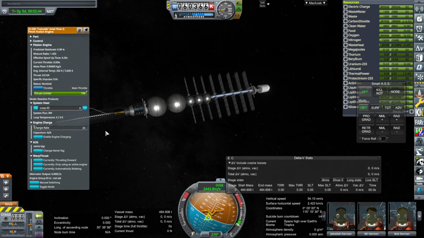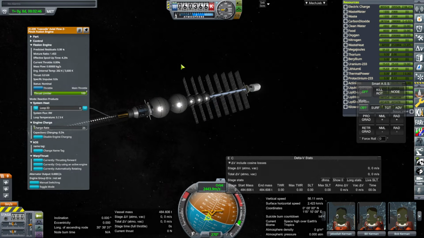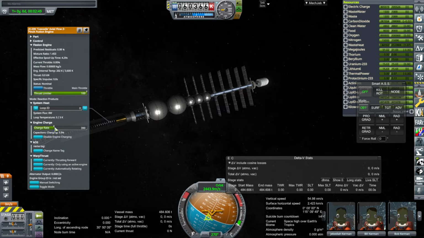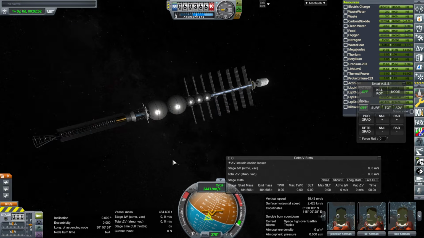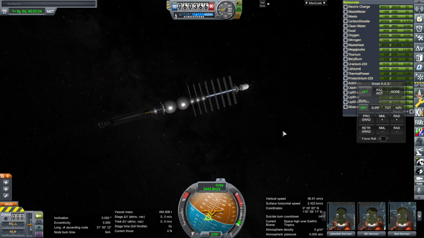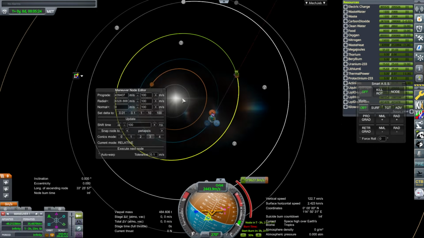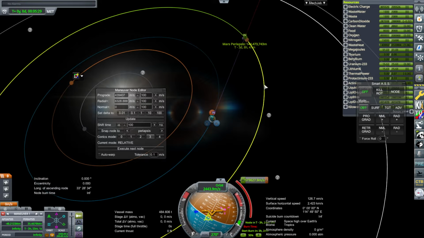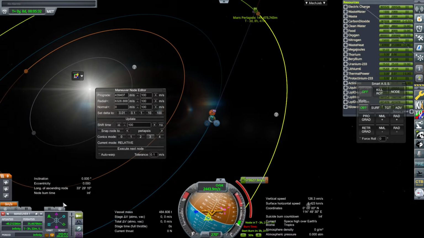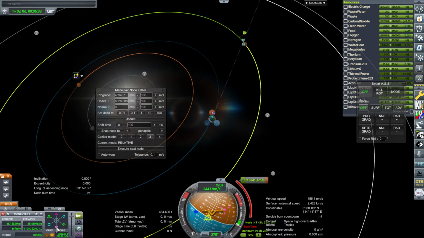Well, apparently we need to... Oh, enable engine charging. Yes, please do charge. And charge faster. Okay, so we are going to try to get over to Mars. Well, we have an encounter, 3 days, 8 hours. Now we're going to have to slow down, so we should aim faster than that, actually. But now we're eating up a lot of delta V, though. Nearly half. 2 days, 17 hours. Well, we're going to try that.